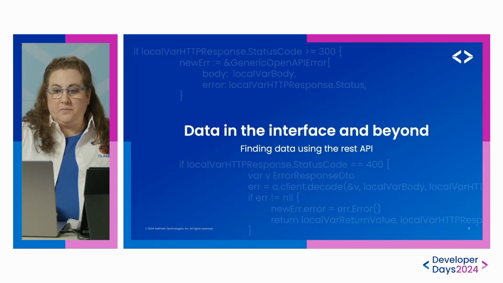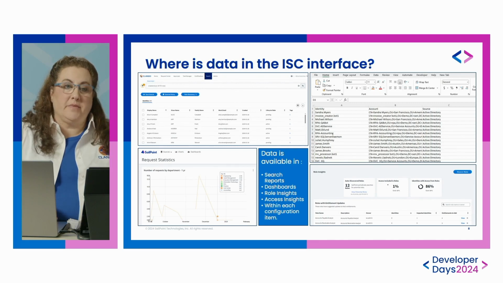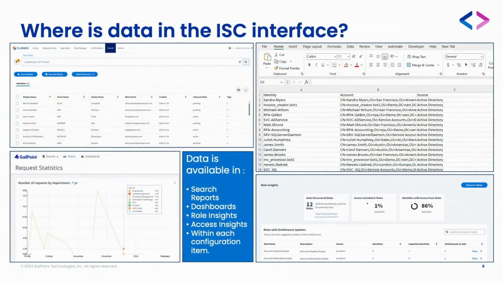All right. So we're going to start with looking at the data in the interface and being able to see what's available just from the GUI. So in the top left corner, you'll see the search screen, and we can use the search screen to be able to perform basic queries on our users who exist in the system. We can see users that were created in the last 7 days, users without managers, users in a particular department. However, this data is limited just to users and identities.